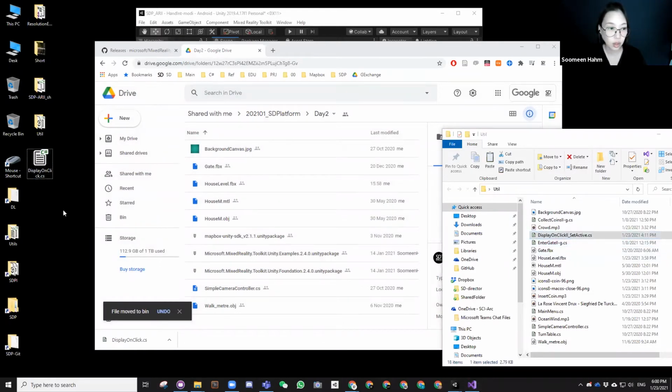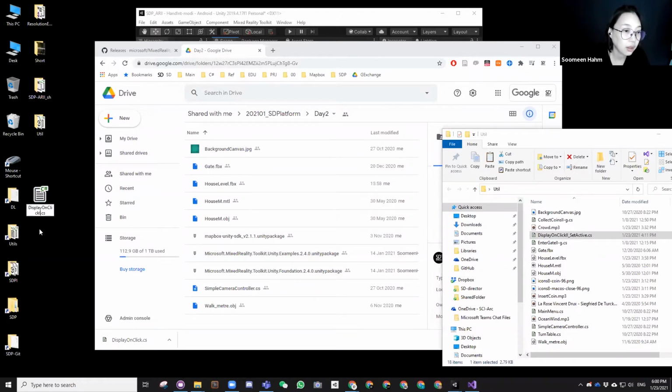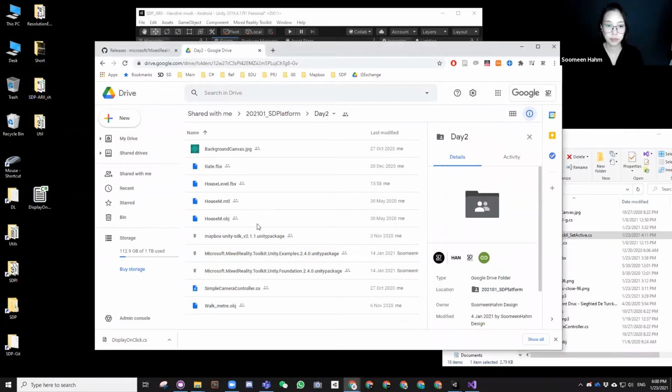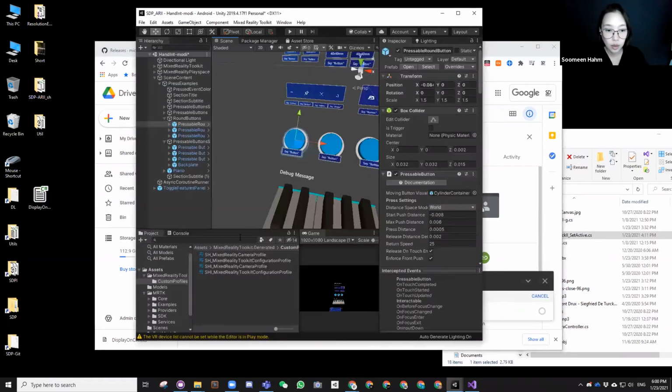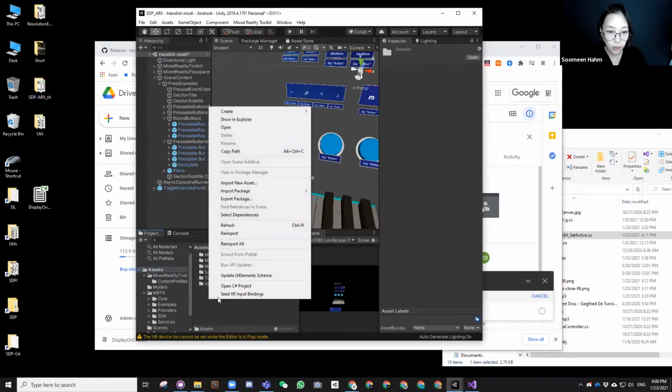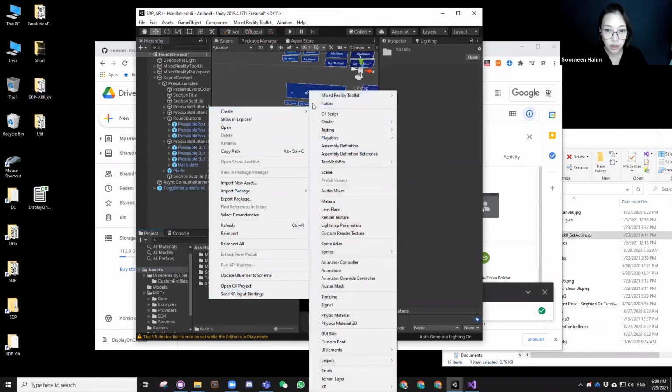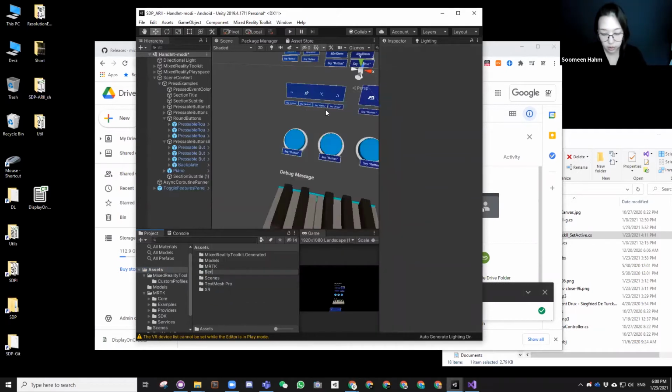To upload this one, this one should be named, okay, so this is the correct one. You go to the assets folder. We are going to create a folder called scripts.